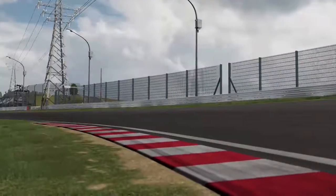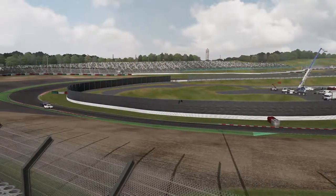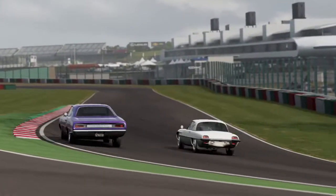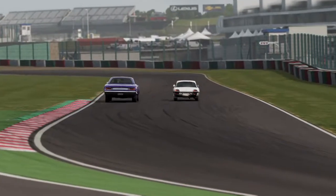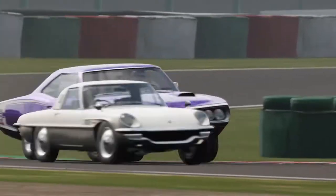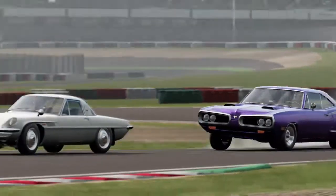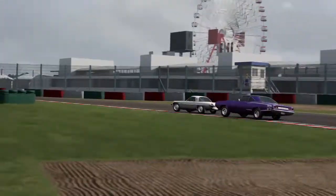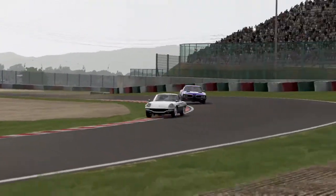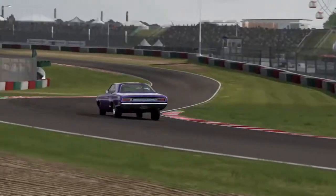The Dodge Coronet — this is a 426 Hemi car, fully loaded. It's got to be over $4,000 by my estimate, which is further than the cost of a house back in 1970. The 1970 Dodge Coronet also has a Bumblebee-style grille on the front — very controversial, you love it or you hate it, but that's why we have the 68s and 69s. Plum Crazy Purple for this one. It's got to have somewhere between 373 and 340 or 330 gears in it, because it does over 140 or 150 miles an hour in the game.